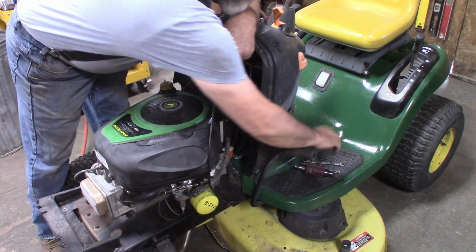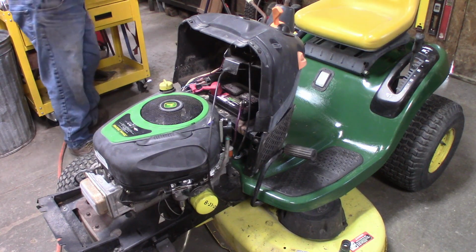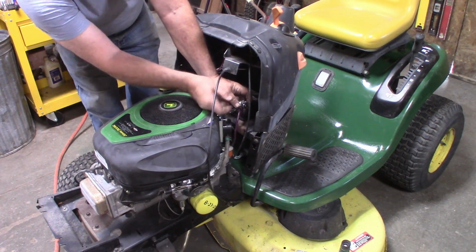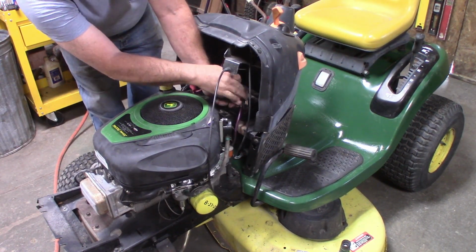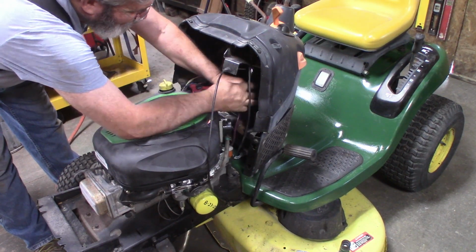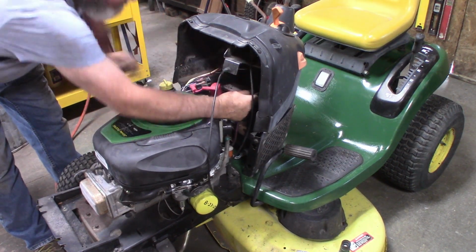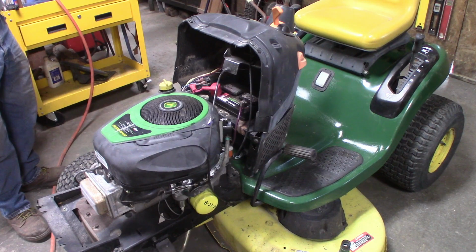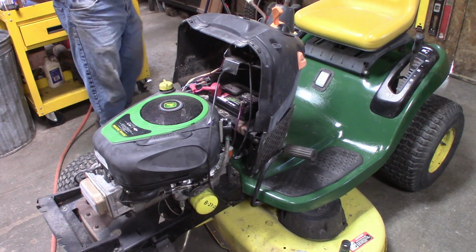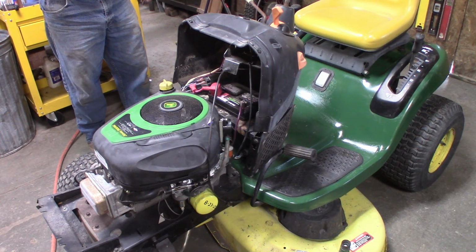The negative cable. So these go back together pretty quick. I mean, once you do a couple of them, this is the second fuel tank I've done on one of these John Deeres in 6 weeks. So I pretty much knew what I had to do.